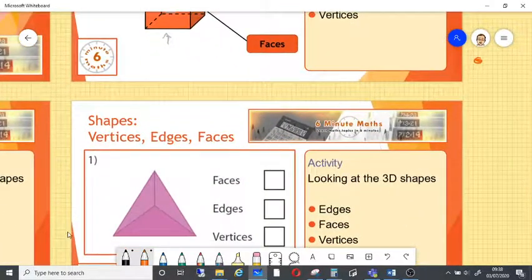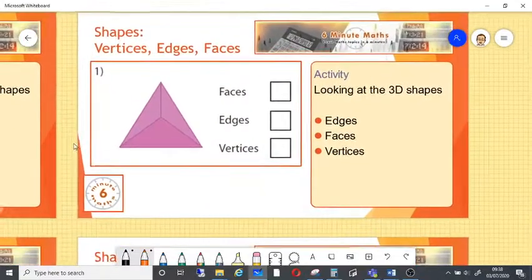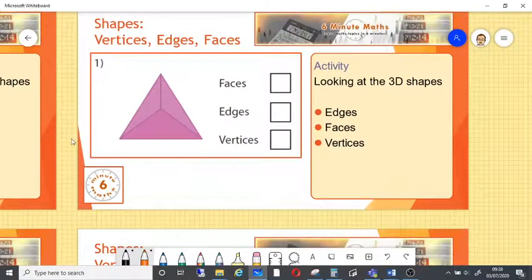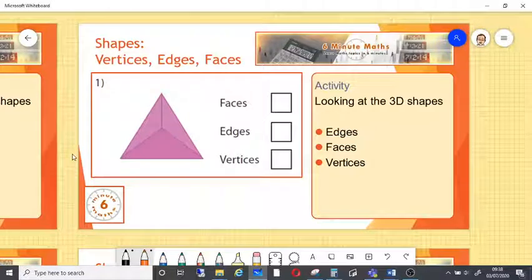Okay, let's have a look at another one. This one's a triangular pyramid, so let's see what we've got here. So let's do the vertices. We've got one at the point at the top, and then we've got the corners at the bottom. So we've got 4 vertices on this. Edges are straight lines. I can just count them or I can draw over them.